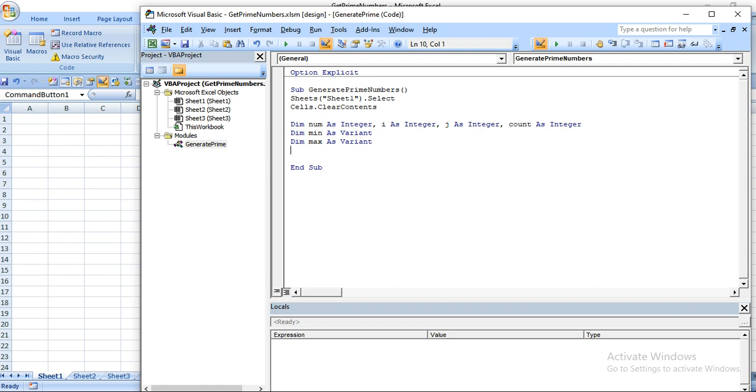So let's set row 1, cell 1 value for the minimum and maximum number, that is the header for the numbers. Cells row 1, column 1 for cell 1, dot Value, assign the string: first number.